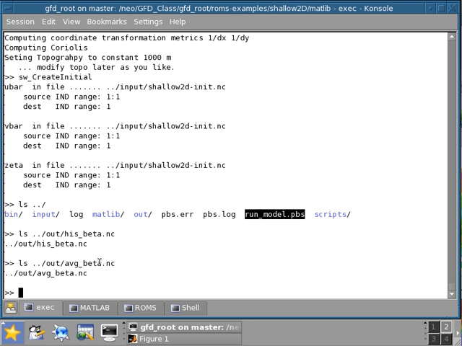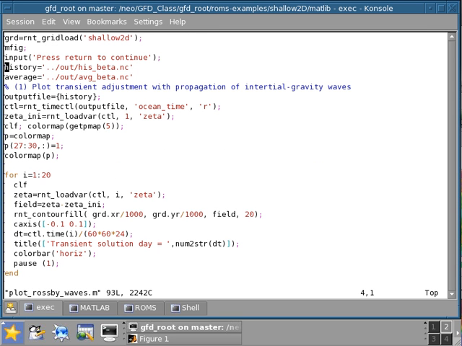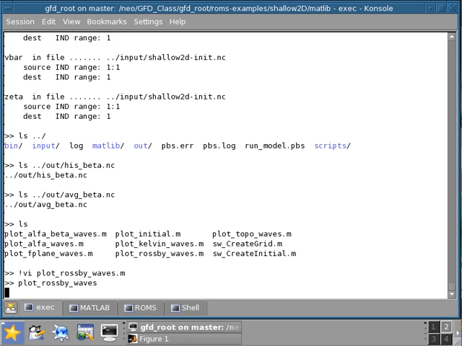but you can call them whatever you want. Whatever name you call it, you can plot these using this plot Rossby wave function, which I invite you to study very well, along with all these plotting functions. Here you put the name of the history and average files that you want to use for the plot, and then you can just execute this. Again, study these things because all these plotting functions are very handy. So let's look at the Rossby wave.